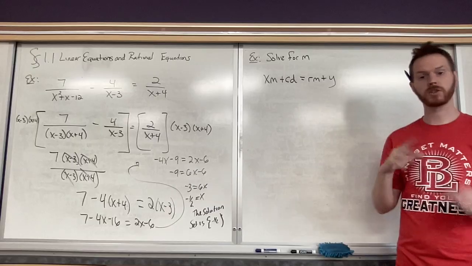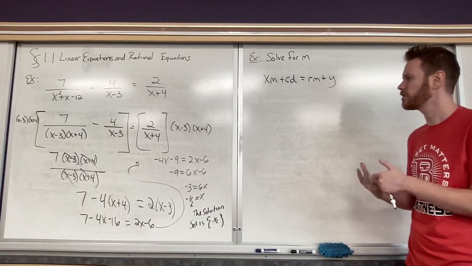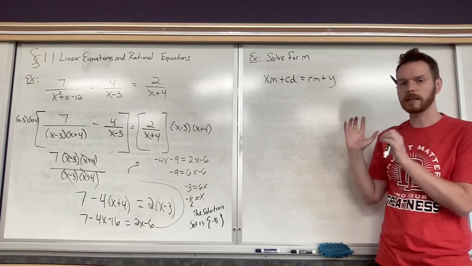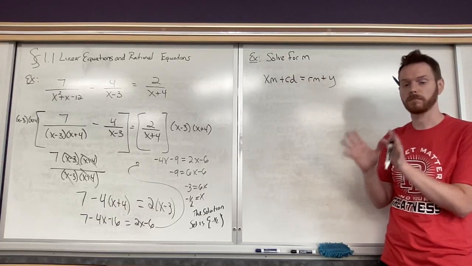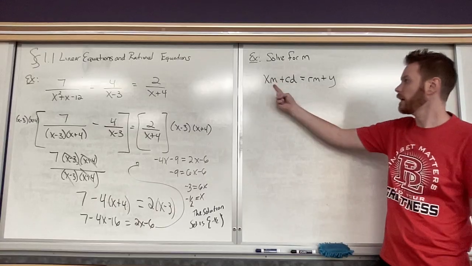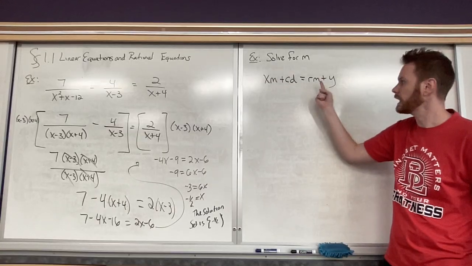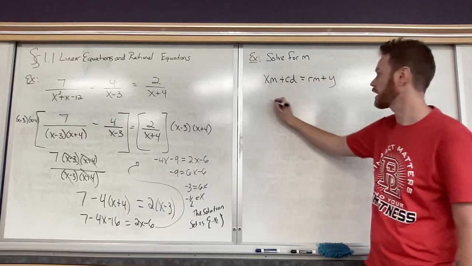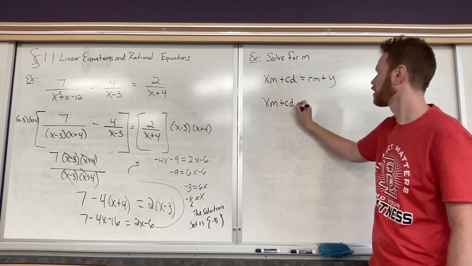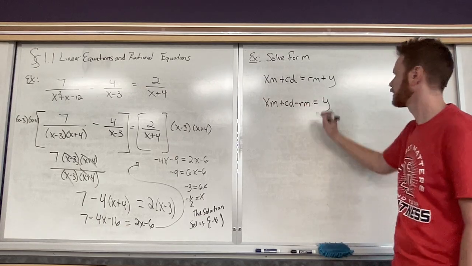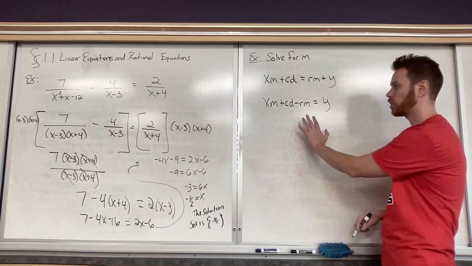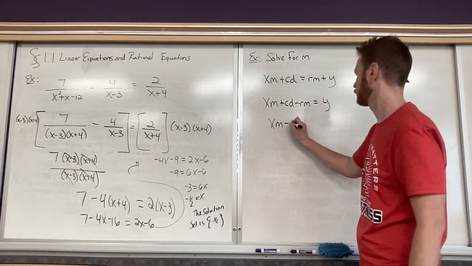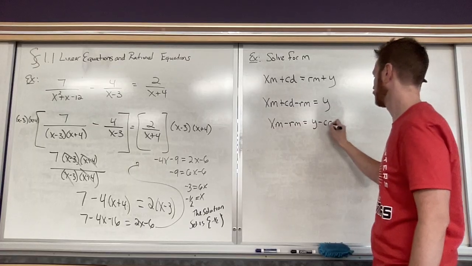And here's the trick or the procedure, I guess you could say, but a lot of times what you want to do is whatever variable you want, try to get whatever has that term, m, to one side. So m's here, that's not good. So let's try and get m over to here, and then we might be able to manipulate something. So I'm going to bring rm over by subtracting. And then just to have terms with m on this side, I have to subtract cd over here.